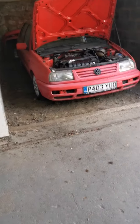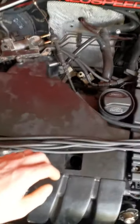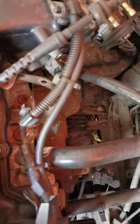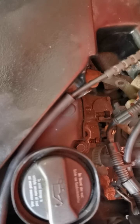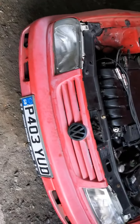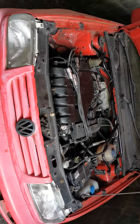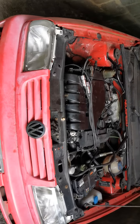Again, I'm going to ask you guys now. Obviously an R36 engine, 6-cylinder. On these engines, the original manifold is two headers coming down into one pipe. What I was thinking, and I'm not too sure if it will work or not, is have one turbo running off three cylinders, and another turbo running off the other three cylinders. So we could go low-end turbo to mid-range, let the engine pick up the mid-range, and then have a high-end turbo. Or we could let the engine do the low-end work, mid-range to pick up, then a bit more boost, and then the big end.